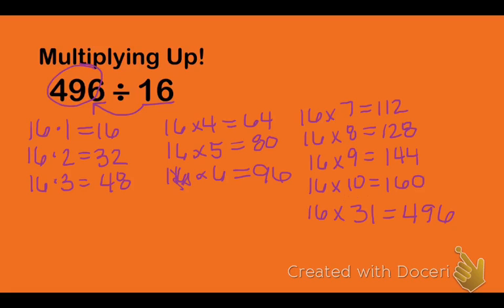Think about if these numbers were a little larger. Think about if it was 4,096 divided by 16. How much work would you be doing then? So again, it's a strategy, and I really want you to pay attention to the patterns here and what's going on with the numbers. But also think about, is it the best strategy that we might want to use when we're dividing larger numbers?